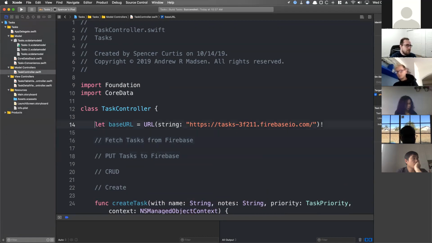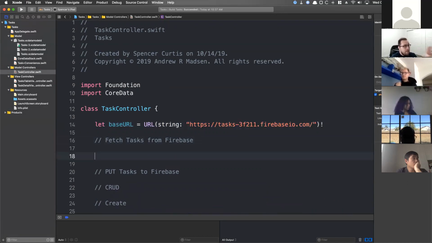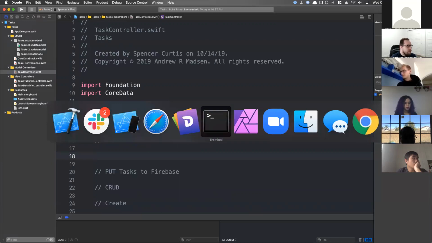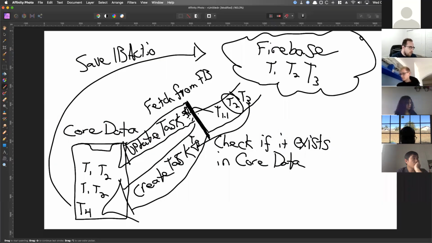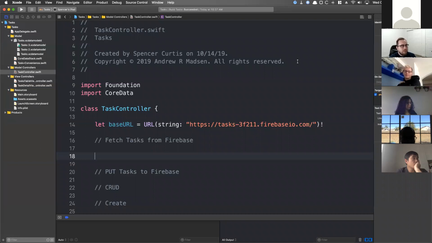I'm just putting it here so that I can have this base URL up on the screen at the same time. But let's go ahead and make a function that's going to do this first part, which is the pulling down from Firebase. And this part, luckily, is quite easy as far as putting goes. It's basically just a put function like we did in Wednesday and Thursday of the networking sprint. I want to make sure we have enough time to talk about this one because this is the meat and more complex part of the lesson.